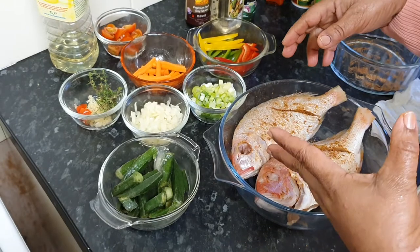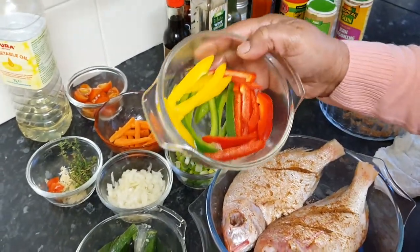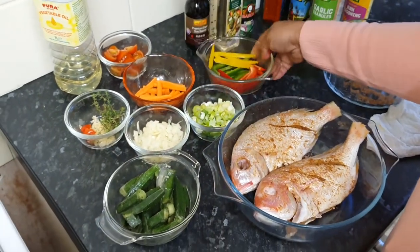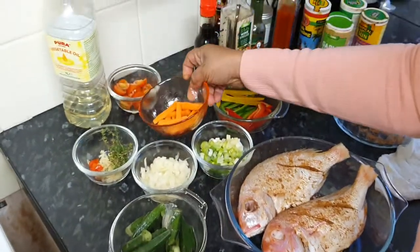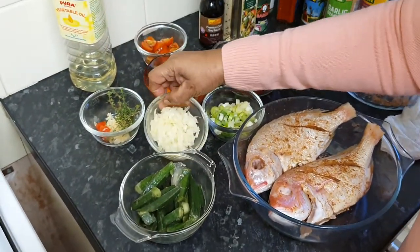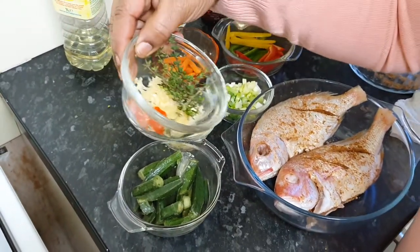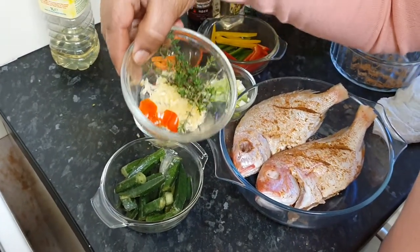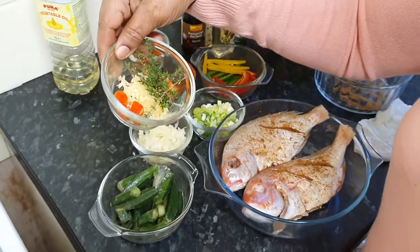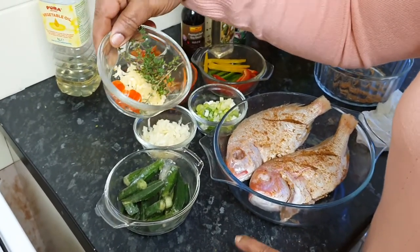So these are my ingredients that I am going to use. So I've got vegetable peppers right here, red, green, and yellow. Carrots, tomato, onions, garlic, thyme, hot scotch bonnet pepper. I go easy on the pepper because I don't like my food to be too fiery. And this pepper is very hot.